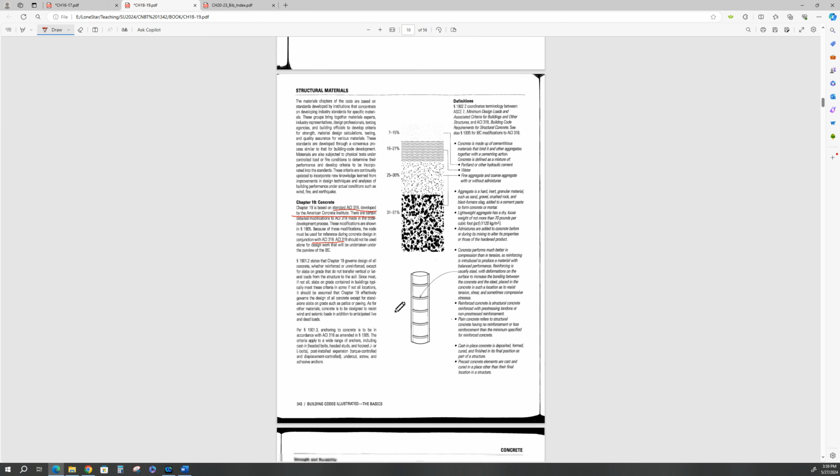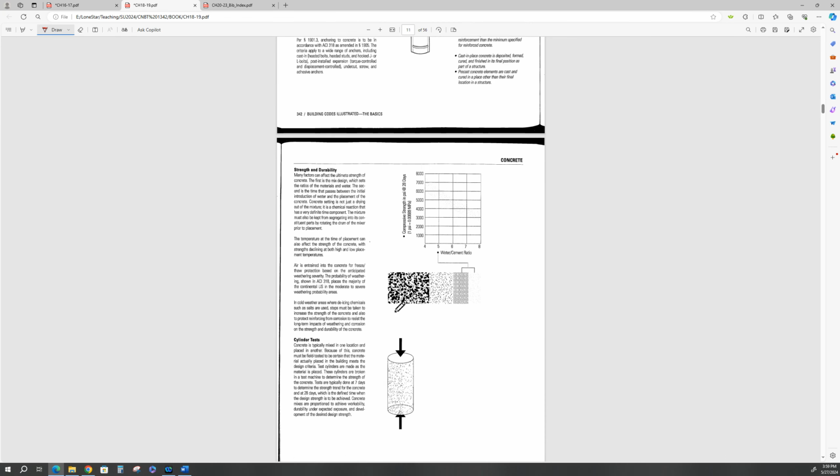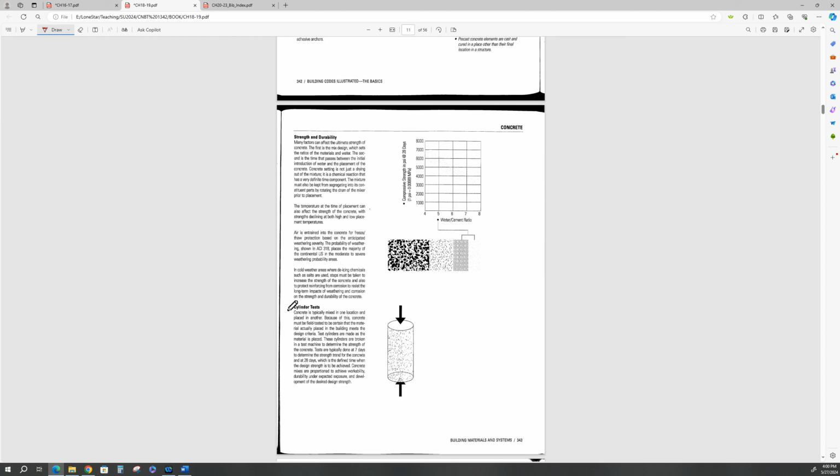All right. Under concrete testing, cylinder test. We talked about inspections, right? So you're going to take a slump test out there on the car. And we talked about slump testing. I even showed you a video in CNBT 1311. The cylinder test.